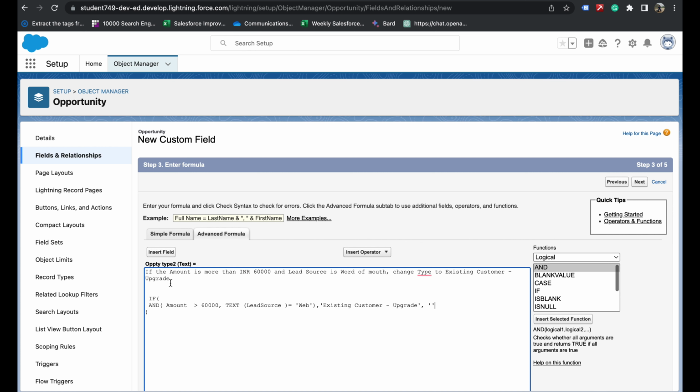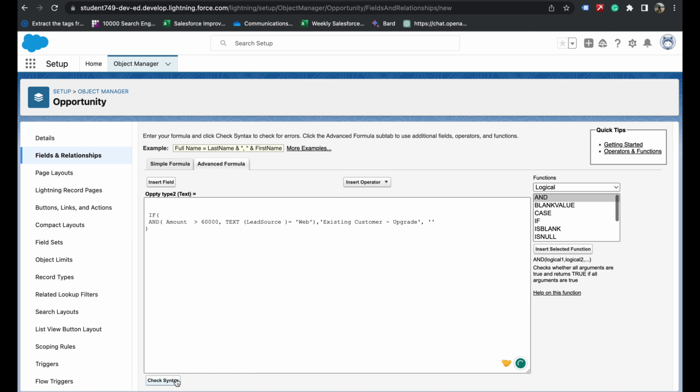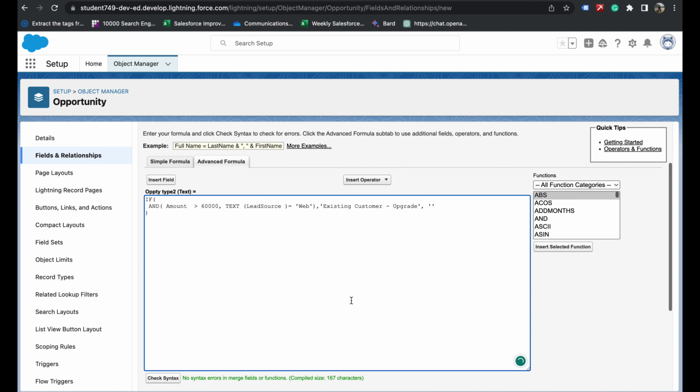Okay, let's check this condition. So this is working okay. So this is a use case for ISPICKVAL.